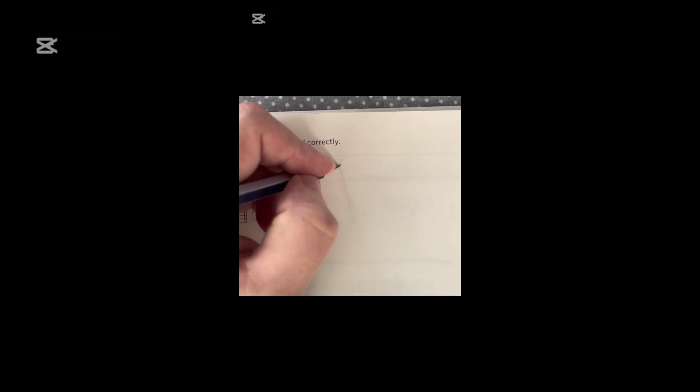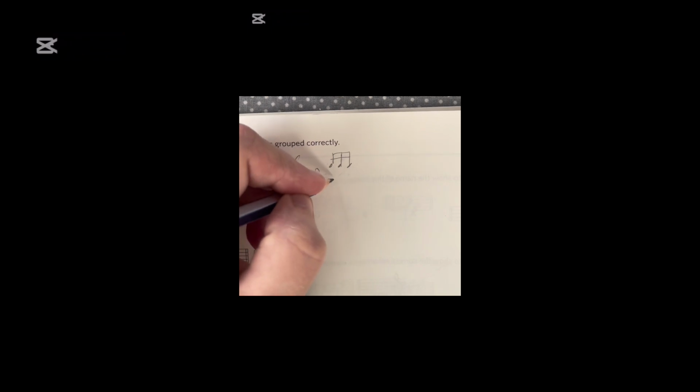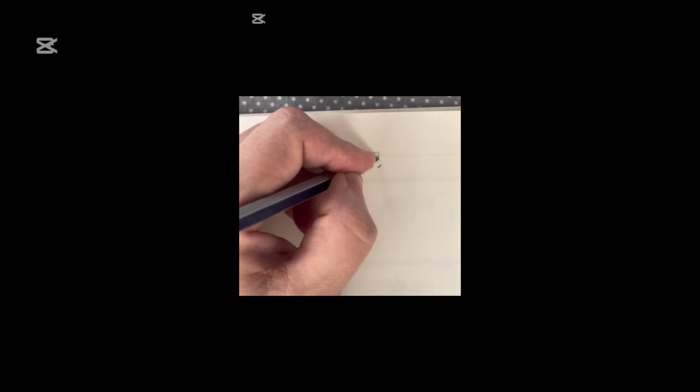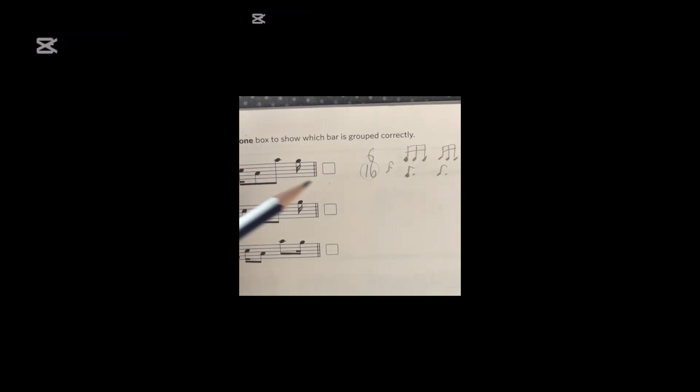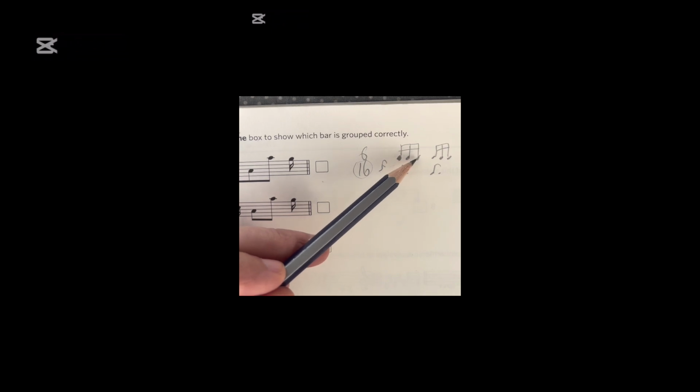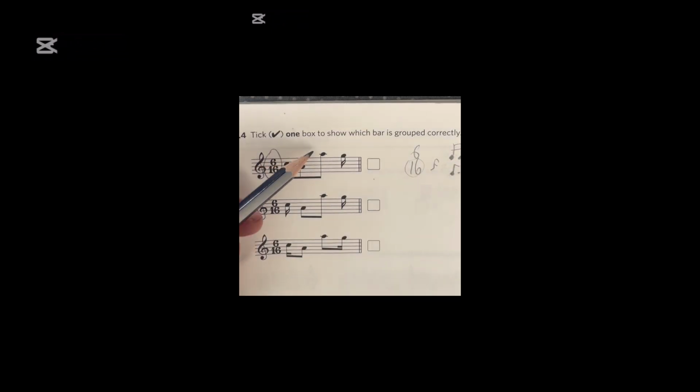So we go 3 semiquavers in one group, and bigger picture zoning out what is the main beat for that, we make it a dotted quaver. So when our main beat is dotted, it's compound, and then we have another grouping here, and that's our second grouping. So we have 1, 2, 3. So instantly we can tell that when we go back to our 3 semiquavers here, we've got an extra note here in this grouping. So this one is definitely wrong.